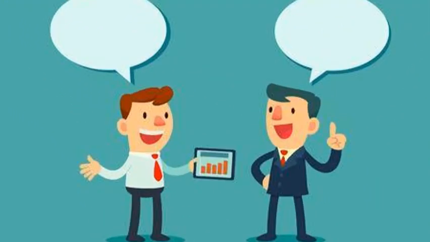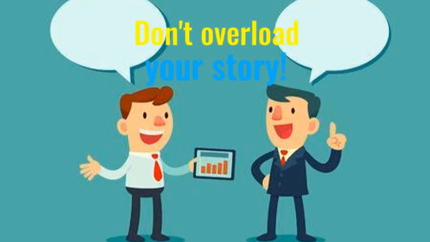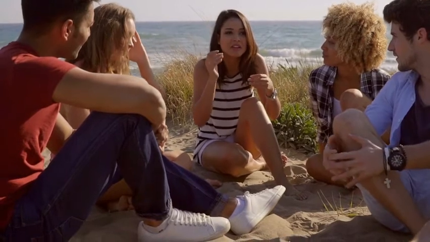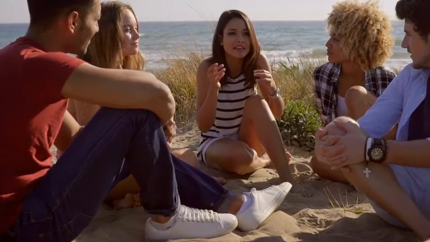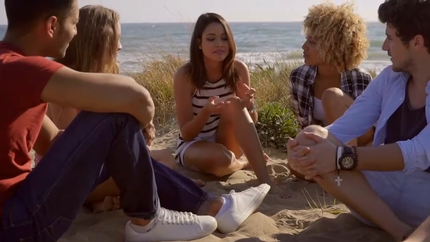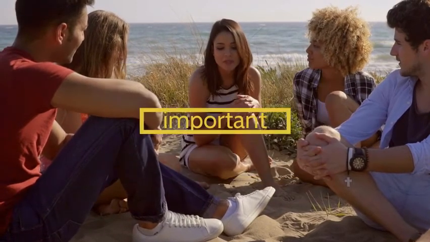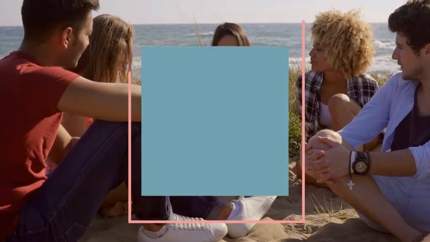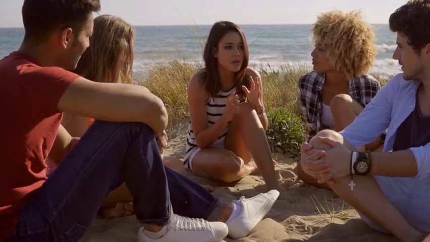Second, while dialogue can be really important and necessary to a scene, you don't want to overload your short story with dialogue. Skip over unnecessary lines of dialogue. One trick you can use when deciding whether to include a line of dialogue is ask yourself, is this line of dialogue important to understand the overall plot of the story? Is it important to better understand the characters? If not, that line of dialogue may not be important.